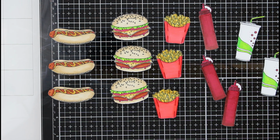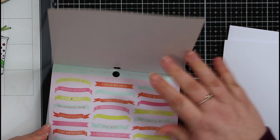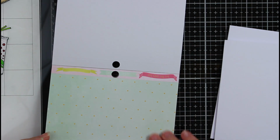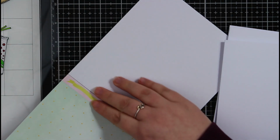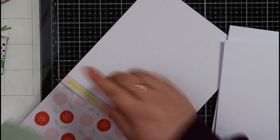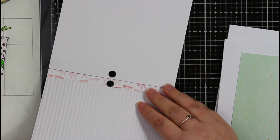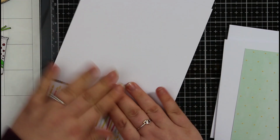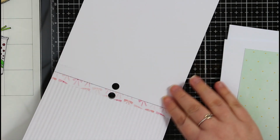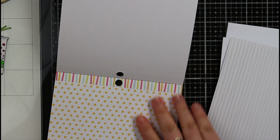So originally I was going to stencil 3 backgrounds for my cards, but I actually decided to go with a paper pack. And again, this is a really great idea if you've got a stamp set and maybe you want to try and make the most of it, but then you want to create each of your cards slightly different. You could just pick up a paper pad that you've got. All of those patterns will coordinate together if you want it to, but equally you don't have to have every card the same. And it's a really great way of then using up some of your patterned papers.